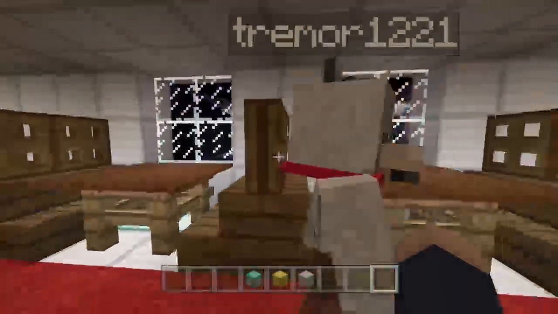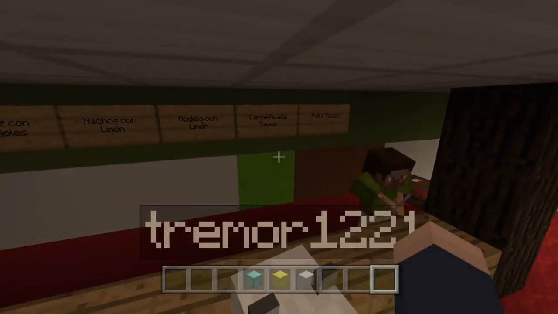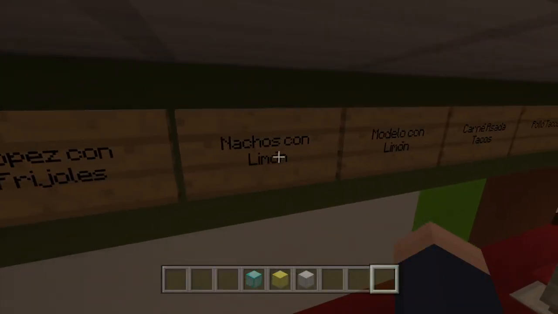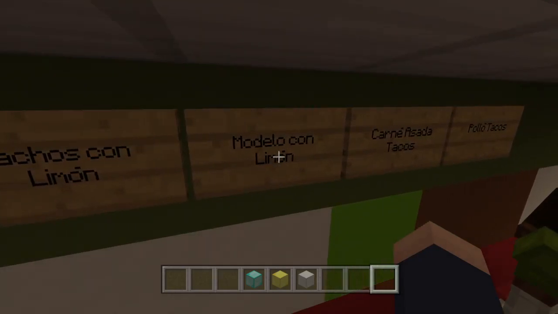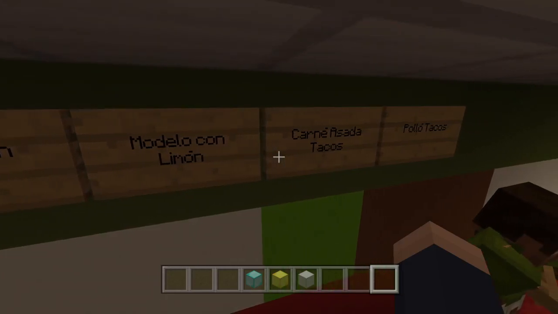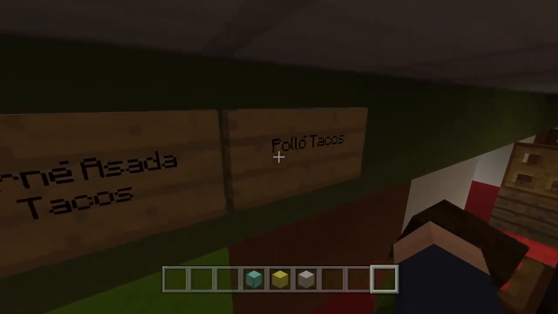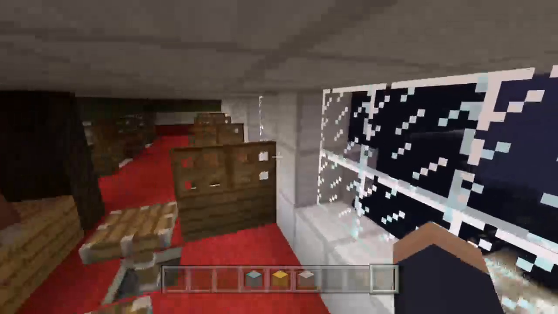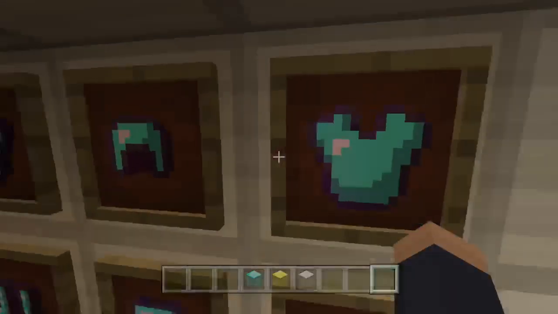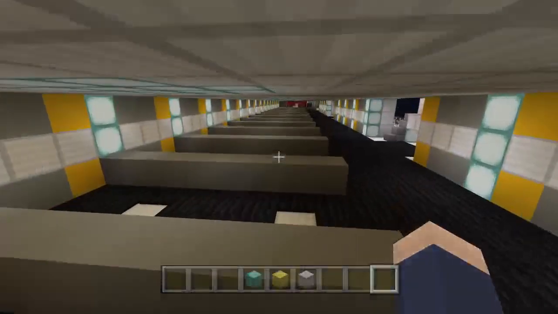Went pretty well actually. There are windows providing a nice view out the side. May I ask what these say? Sopes with beans, nachos with lime. Oh yeah, that's a beer. This is meat. This is supposed to be steak. Steak tacos and chicken tacos. Okay, thank you. Because I know that's the Spanish language, not the one that I speak. All right.